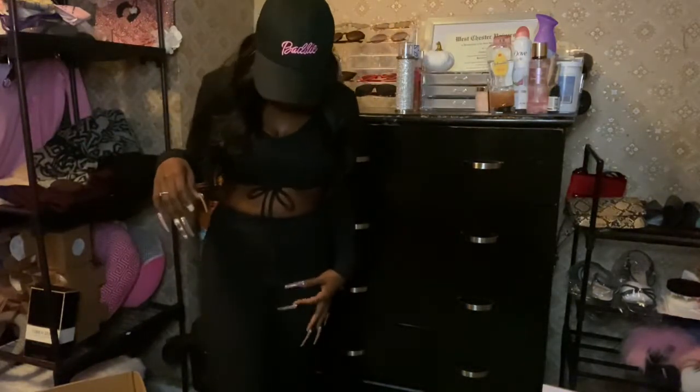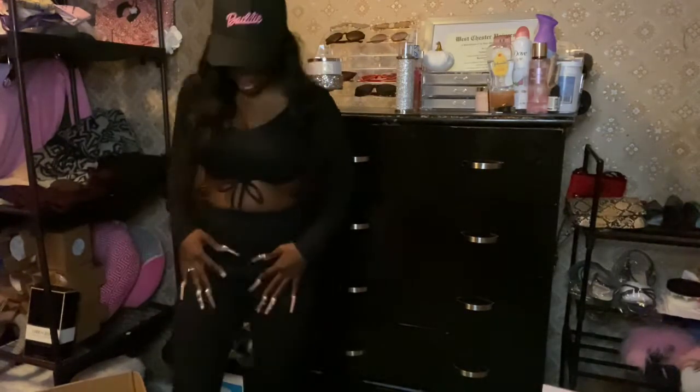This is a small, but my bottoms don't fit like a small. My bottoms aren't fitted like the other ones. It's black, so I feel like y'all can't see, but it's got extra fabric right here, a whole lot of extra fabric. But then the top is an actual small, because bitch, I lift my arms up, my whole titties are popping out because the top is so small. The top is small, but the bottom is not.